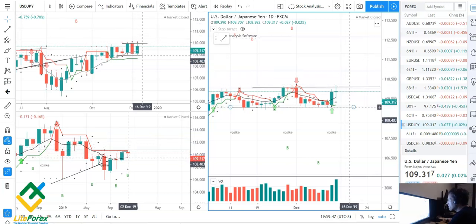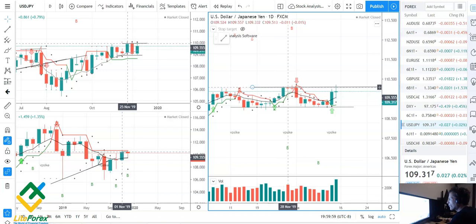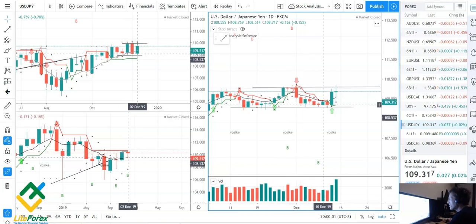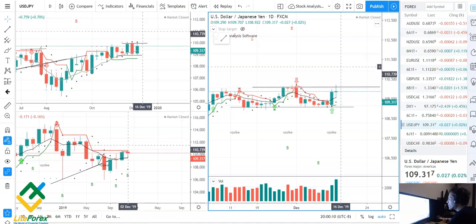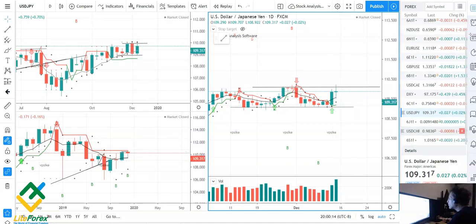But you can also see very, very strong support down here at 1.108.420. You can just see how strong that support is. Held the support, break out, hit the resistance, hit the support again, break out, hit the resistance again. It's going to break one way or the other. To me, it looks more bullish as the market just wants to keep going higher and higher in the US. So look for that to go higher.